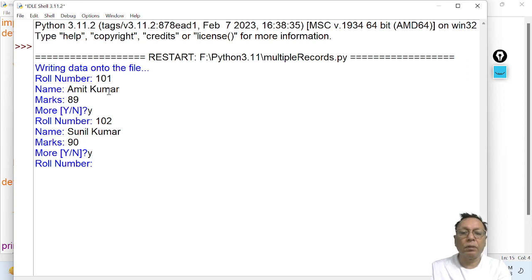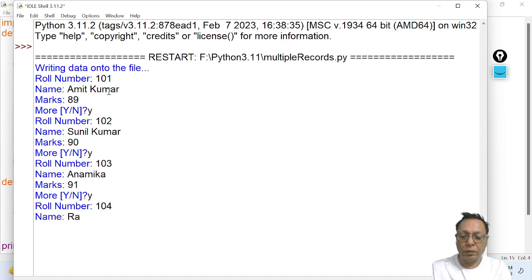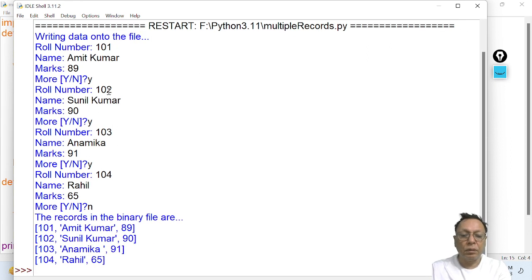Roll number 103, Anamika 91, yes. 104, Rahil, marks 65, and no.